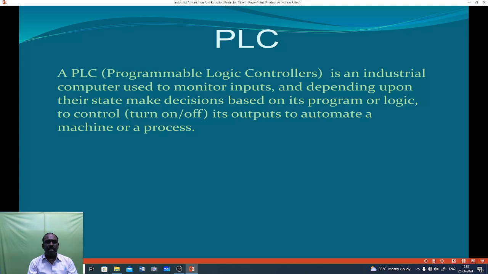Next topic is PLC. PLC is one of the tools for automation. PLC means programmable logic controller.